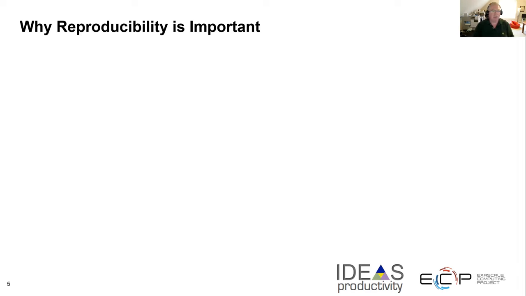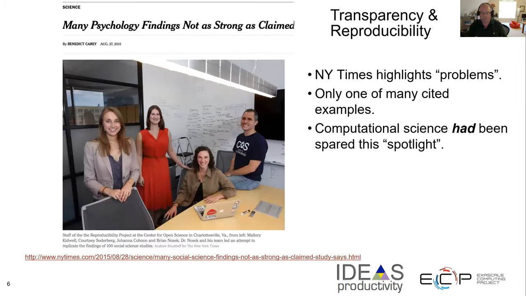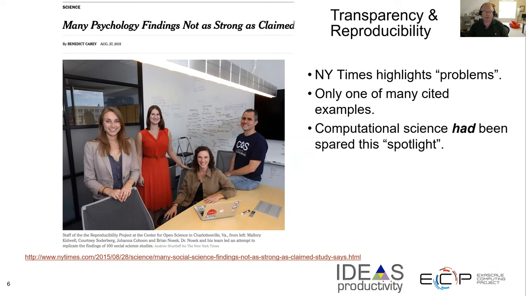I want to start out with talking about why reproducibility is important. We've all seen in really mass media venues like the New York Times things that call science results into question. This is an article from 2015 in the New York Times about an effort to reproduce a bunch of psychology experiments, finding that they were very hard to reproduce. These kinds of things, especially in this day and age, make it easy to call scientific results into question, whether or not they're really questionable on an individual basis.